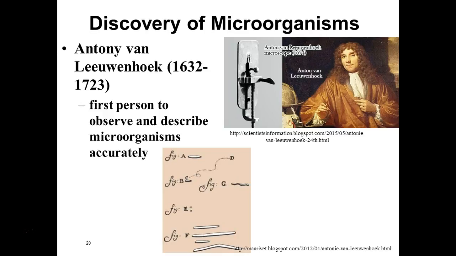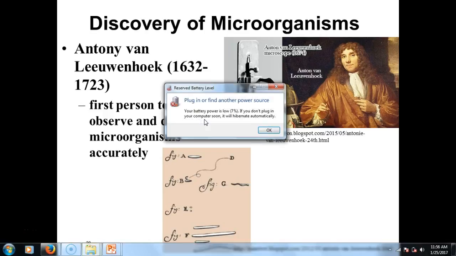This dude didn't just stop at looking at his fabric because he was a drapery merchant. He looked at everything and anything he could get his hands on using the lenses that he made, right? And he made some pretty amazing lenses. The one thing we really wish he would have written down is how he made those lenses, right? He did not share that. That was his secret that he didn't share, that we all wished he would have shared.